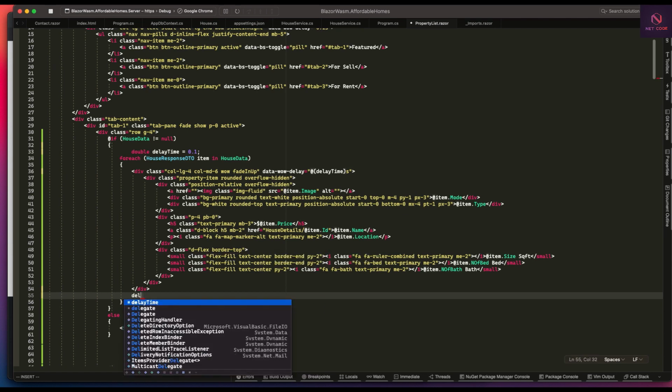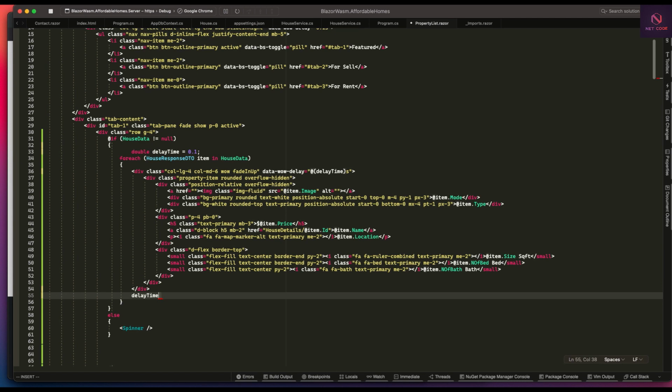So we say delay time plus equal 0.2. So delay time equals what? This is the current one, 0.1, plus 0.2, making 0.3. So the first one is going to have 0.1, the second one is going to have 0.3, and the third one is going to have 0.5.